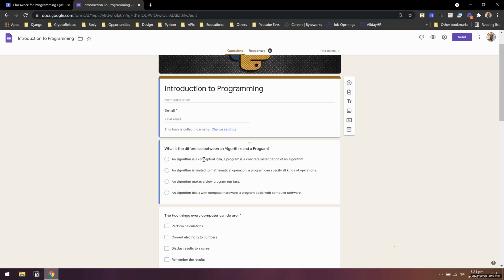Now, I'm not sure if I've said this before, but this program is not going to teach you how to think. I'm not going to give you a problem and then solve it for you. What you're going to do rather is go and think of how you're going to solve a problem. You're going to think of the conceptual idea. What I will do is tell you how to write those solutions into programming.